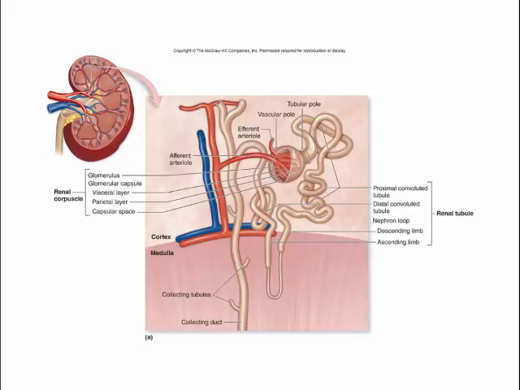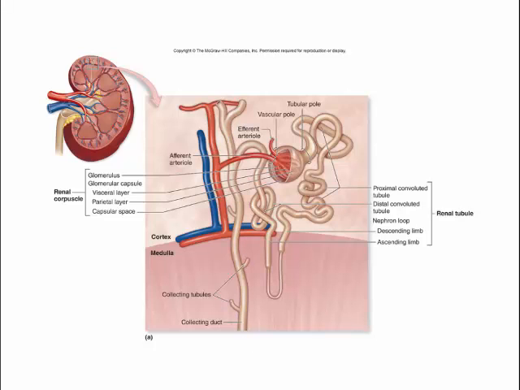Here we see the microscopic anatomical organization of the kidney. There are three principal parts: the renal corpuscle, the renal tubule, and the collecting system. The renal corpuscles are always in the cortical tissue, renal cortex or renal column. The renal tubule is primarily in the cortical tissue, but has a specific part, the nephron loop, that can invaginate into the renal medulla. The collecting system begins with collecting tubules, which attach to each nephron. These join into larger collecting ducts, which begin in the cortex and end by draining into the papillary ducts within the renal papilla.